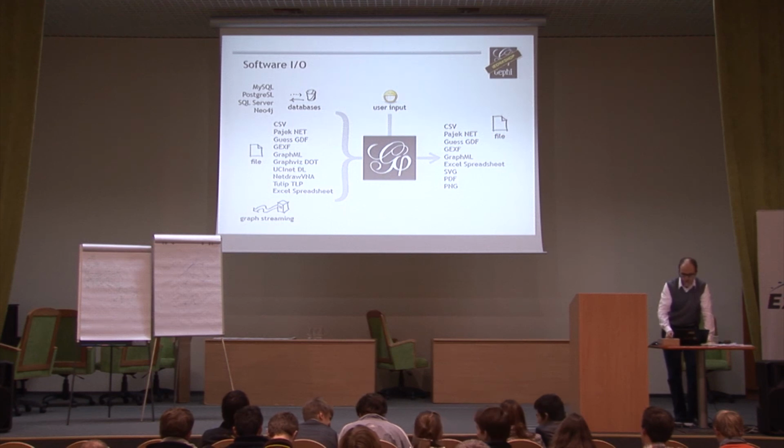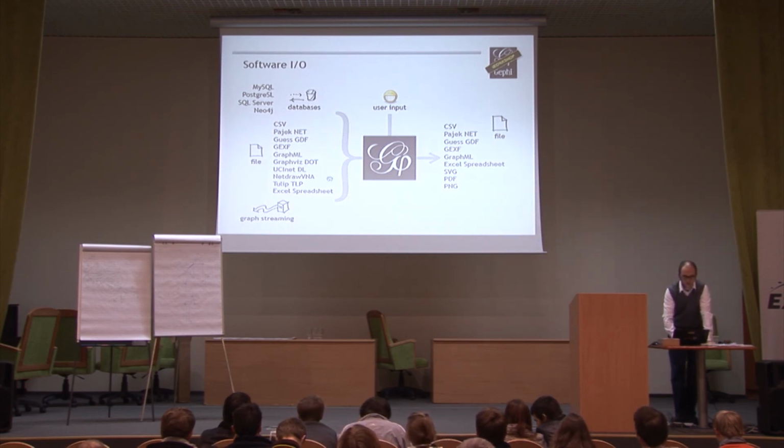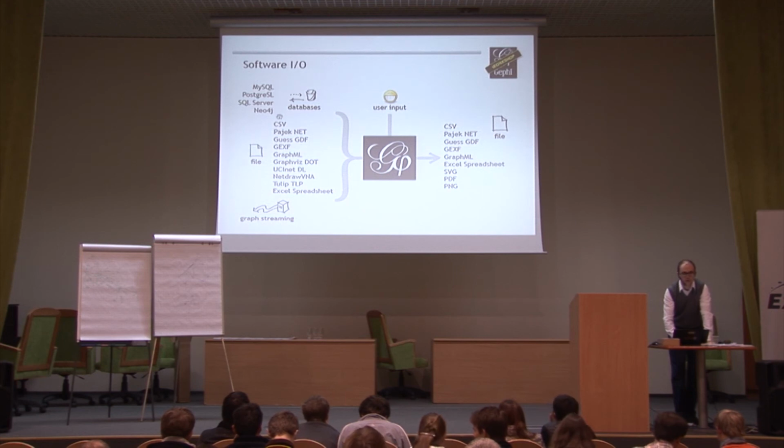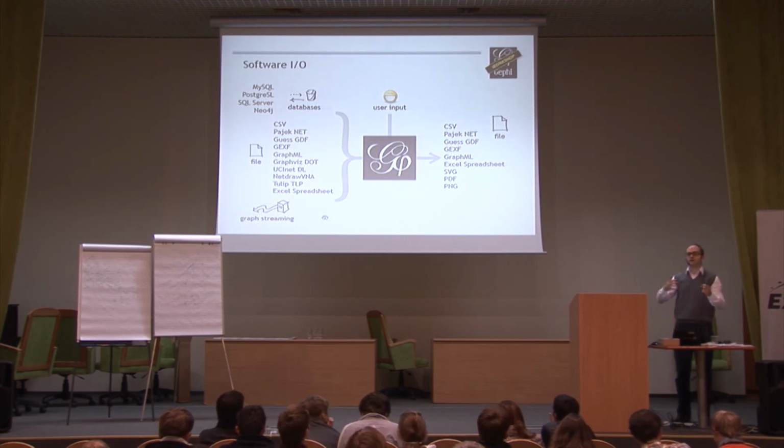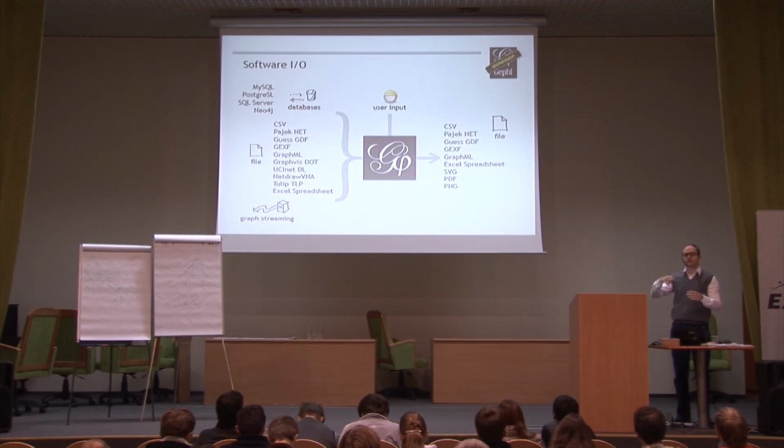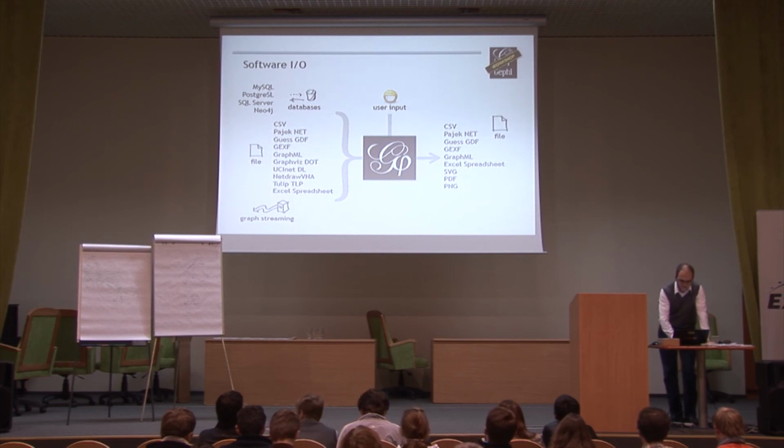So just going back to the integration in the technical ecosystem. With Gephi, you can get data in various ways. For instance, from files, in very different file formats. It's a mess to deal with networks. Everybody wants to create their own file format. We did also. But you can connect to databases, so relational databases or, more and more, graph databases like Neo4j. And I will show you also graph streaming features. I mean, Gephi can send or receive network events in real time and display them. For instance, you crawl the web and you want to see the network you have crawled. You can see it. And also you can export data in various ways, etc.